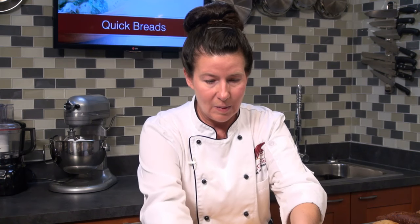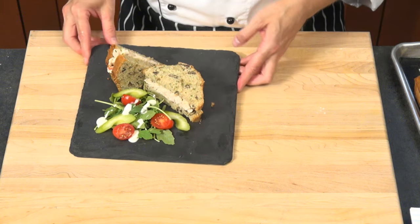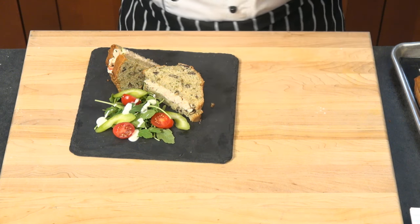And with the zucchini, I wanted to show you what I did with this one, which goes over really well at my house. I made a sandwich with some chicken salad. And my chicken salad, I just made my basic chicken salad recipe, and it's got some celery and some onions in it for some crunch.